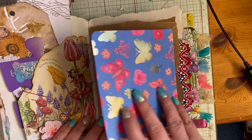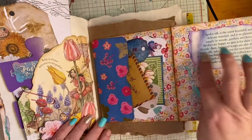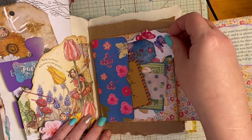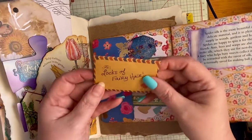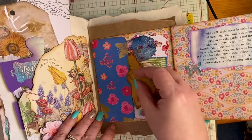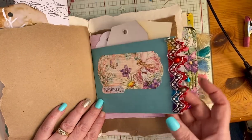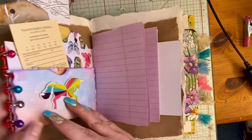I love this paper — I thought it was wonderful. It opens up with some knowledge about the fairies themselves, maybe stuff people don't always know. There's also a little tuck spot with all kinds of little tags for her to use. Tucked in here I have a little sealed envelope — it's from the fairies and it contains some locks of fairy hair, which I thought was kind of fun. Then there's a sparkly little picture that actually has bells that ring, and I love this little rainbow trim.